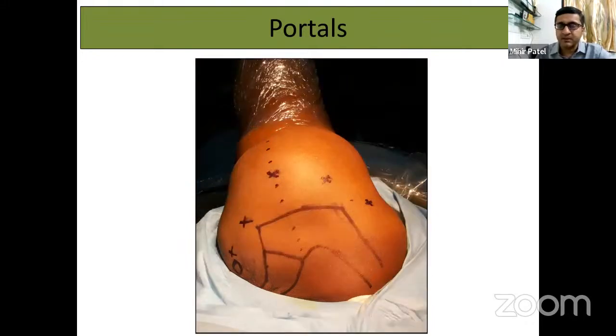Then coming to the subacromial portals, the lateral portal, which is in line with the posterior AC joint and about 3 centimeters off the edge of the acromion. This position is selected because most of the cuff tears are in the superior or posterior superior cuff, and using this portal, you can address it very well. The other portal is going to be the posterolateral portal. This is going to be a viewing portal. Again, it's about 2 centimeters off the posterolateral corner. But practically speaking, I usually take it midway between my posterior and my lateral portal.